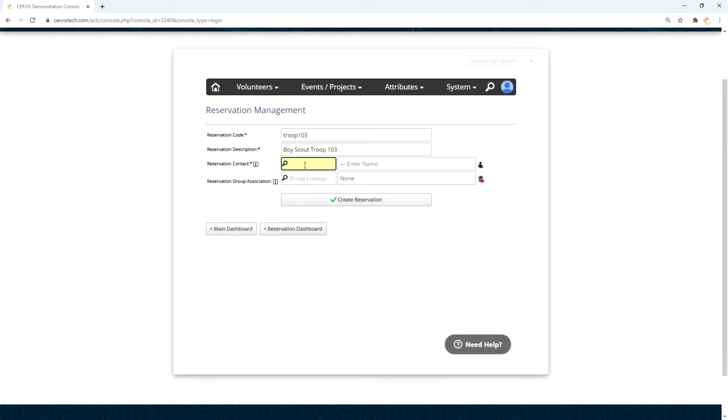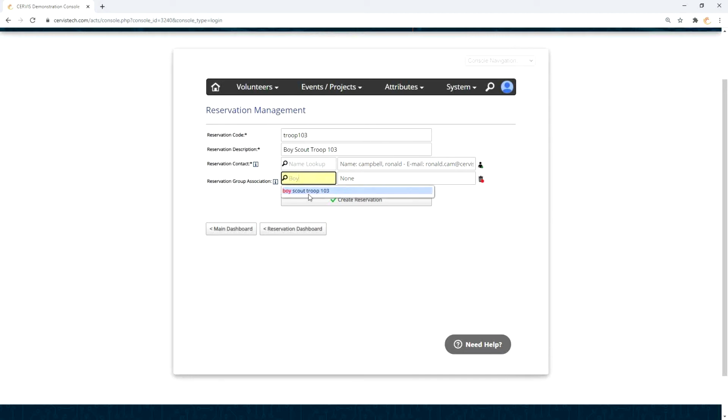The reservation contact doesn't really have extra permissions within this. They have the ability to see who has used the code, but they can't manage those volunteers' profiles or anything necessarily, unless, like we talked about earlier, someone has group leader access. So I'll go ahead and just put the same person who's my group contact as the reservation contact here. That's also relevant for me as an identifier. And then importantly, the last item here is a group association.